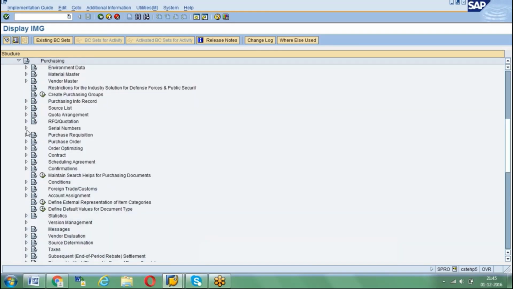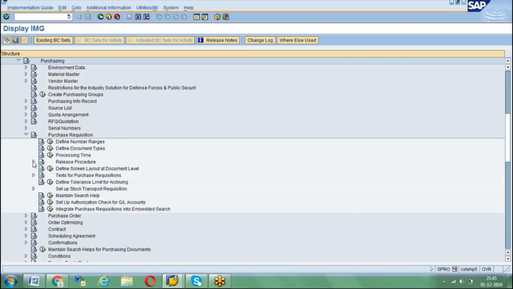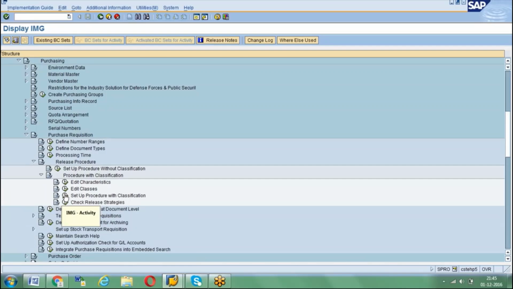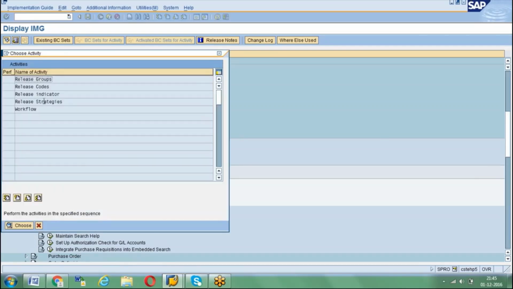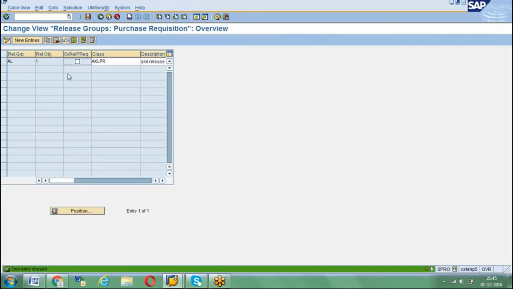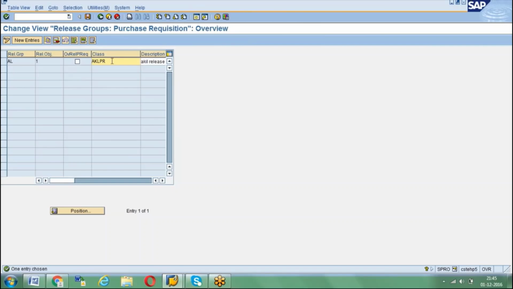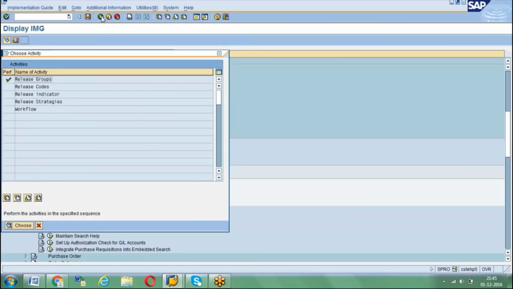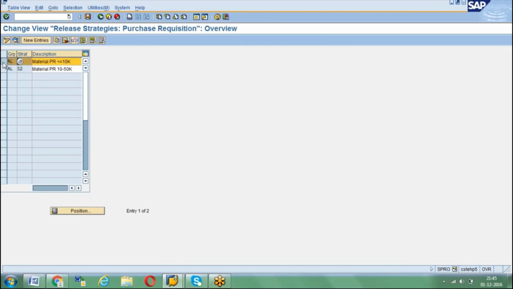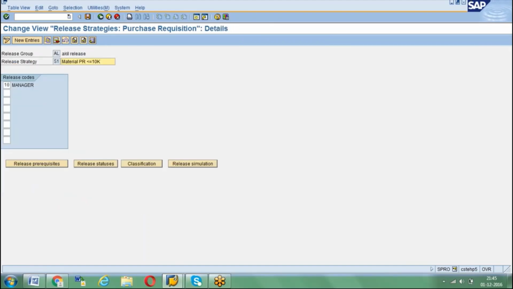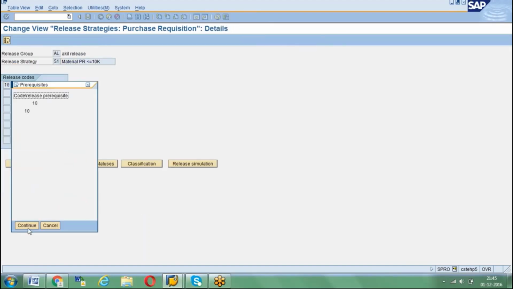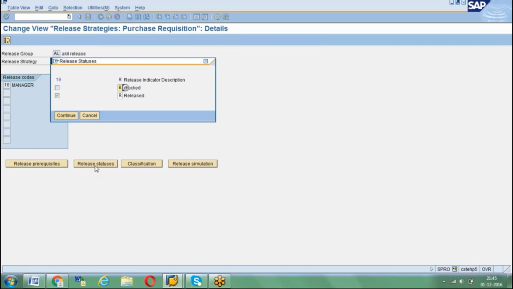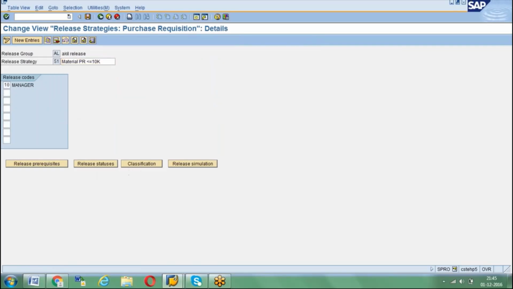When we go to our purchase requisition release procedure, in the setup release procedure, first in the release group we assign the class. And when we come to the release strategies, here we have a release code and prerequisites, then status, then classification.